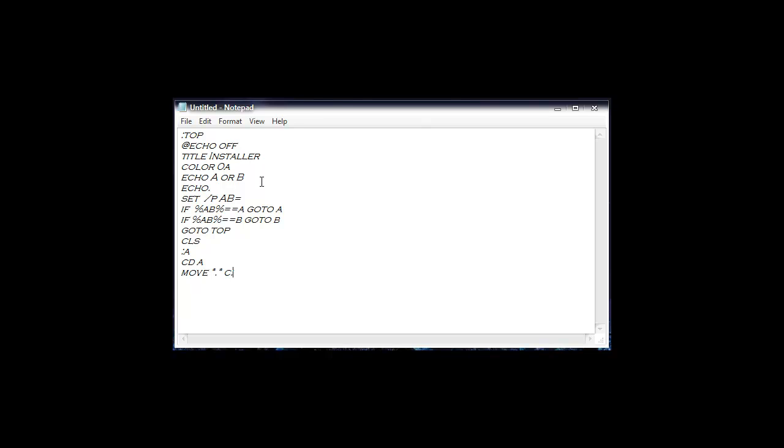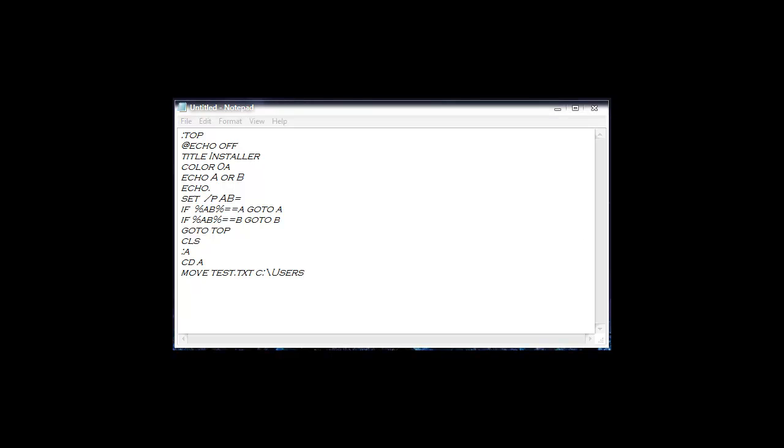So C:\, and then you could just move it into your local disk, wherever you want. But you could also just name it, move test.txt to C:\Users.